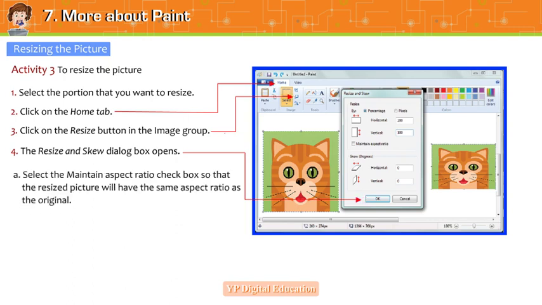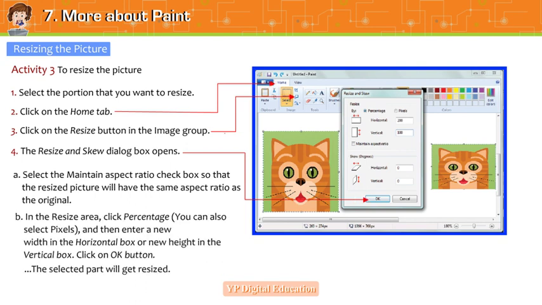A. Select the Maintain Aspect Ratio checkbox so that the resized picture will have the same aspect ratio as the original. B. In the Resize area, click Percentage. You can also select Pixels and then enter a new width in the horizontal box or new height in the vertical box. Click on OK button. The selected part will get resized.